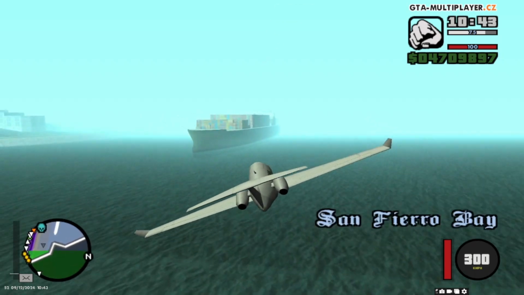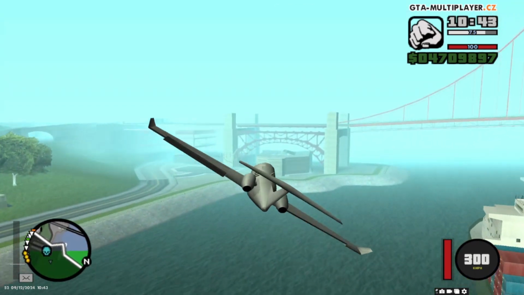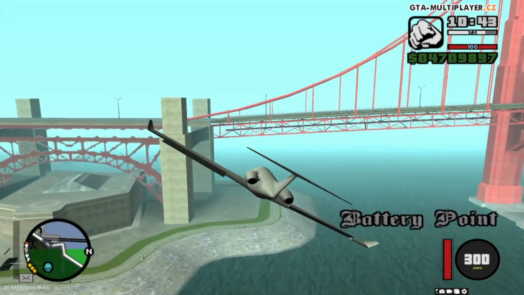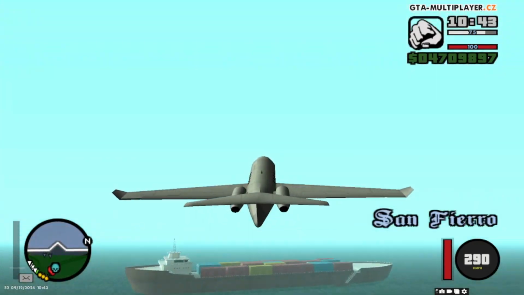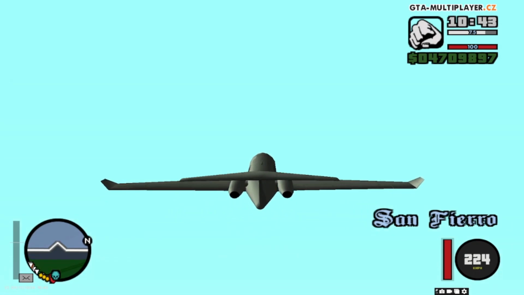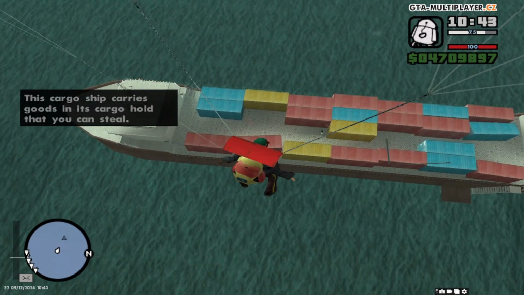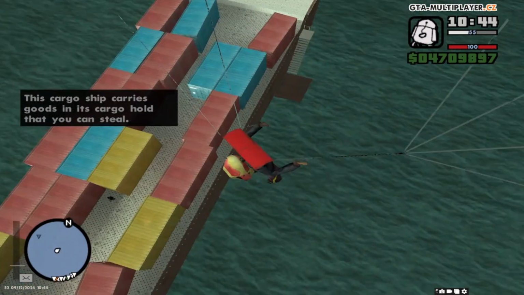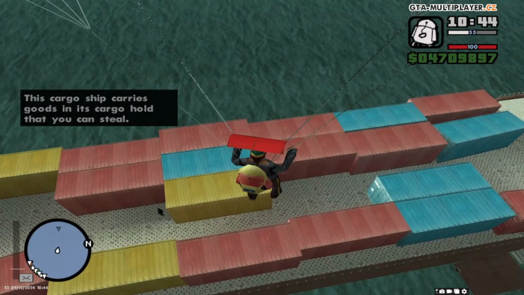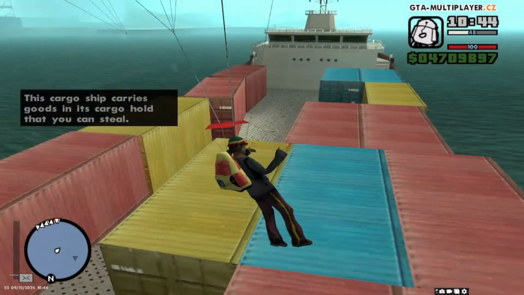So I just decided to hop in my jet and go and see if I could find any. And the one that I found now is actually the first one I found within like 30 seconds, so it's quite easy. So you're going to find them like this, and I'm just going to go and parachute up on top of it. And as you start to approach, you'll see that little label that says this cargo ship carries goods. As far as I can tell, that means that there aren't actually goods on the ship and it hasn't been taken by another player.